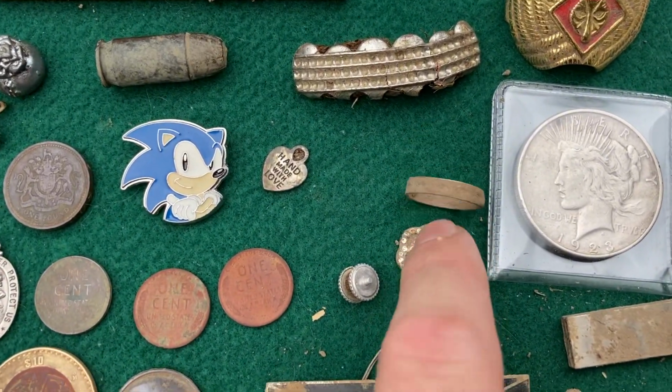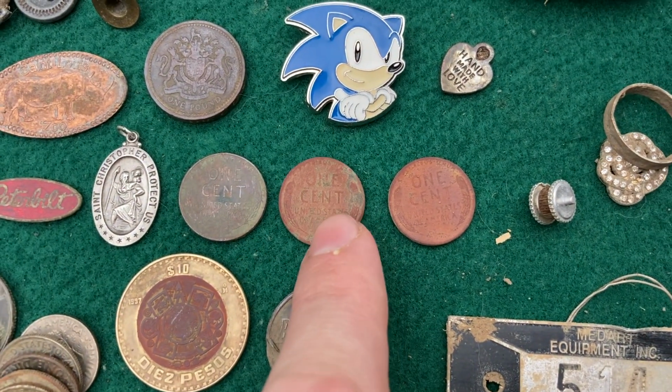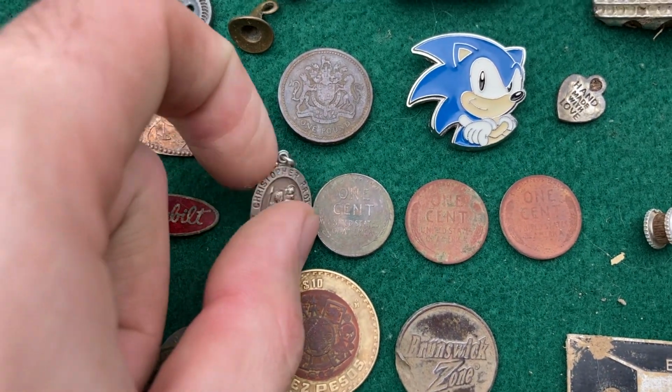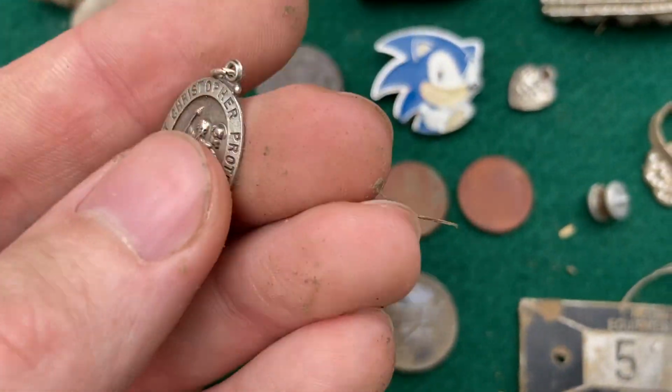There's an aluminum ring, some other kind of junky jewelry. Got myself 3 wheat pennies this week. No silver coins, but 3 Wheaties. Got that really cool little St. Christopher medallion, 925 sterling silver. Neat little find there.